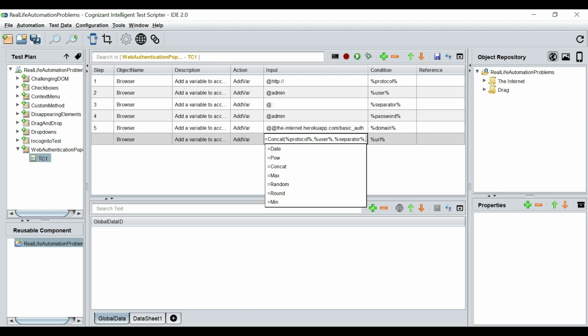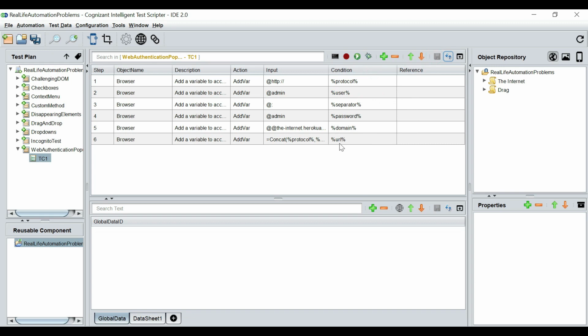And then we have percentage password. Yeah, and then finally percentage domain. All right, so all the 5 values have been concatenated to form the master URL, which upon hitting will directly authenticate us because we have created this URL in an authenticated form already.